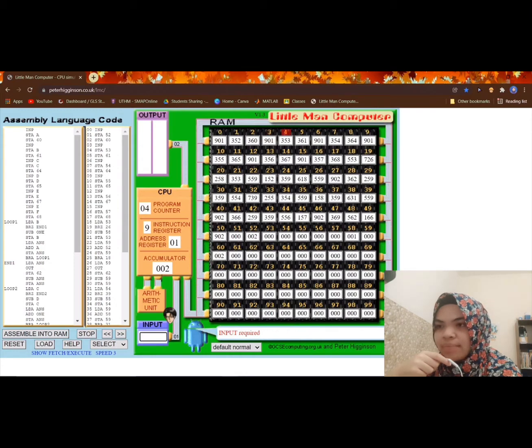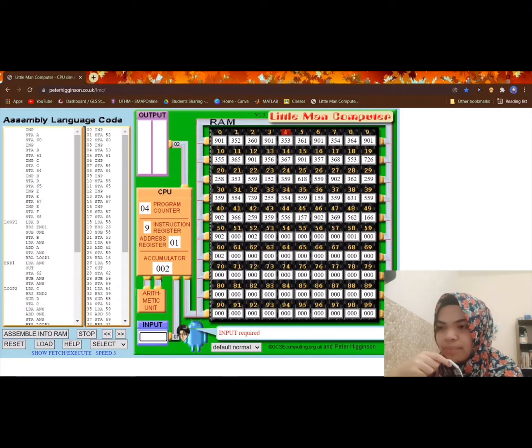We can see the input in the memory location 60. The instruction has been executed and the program counter is at 4, which represents the next instruction to fetch.